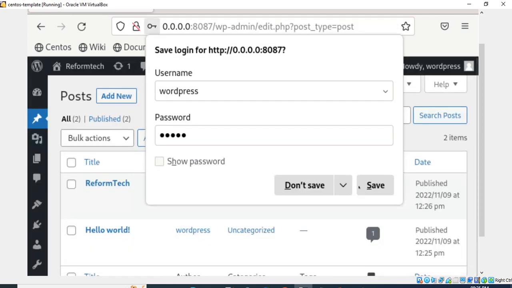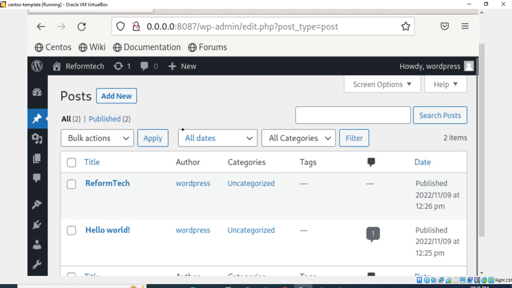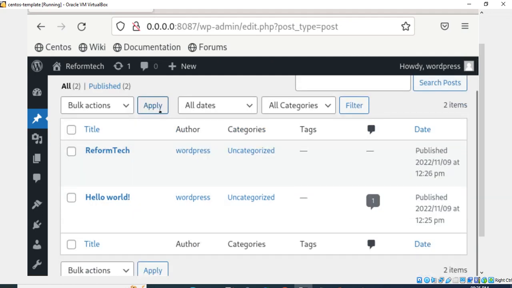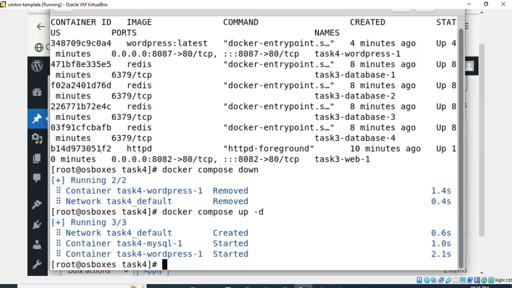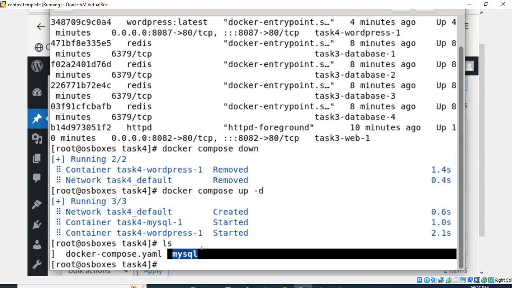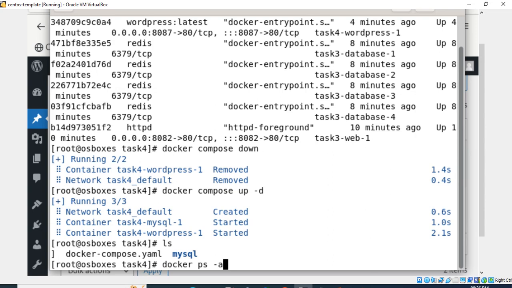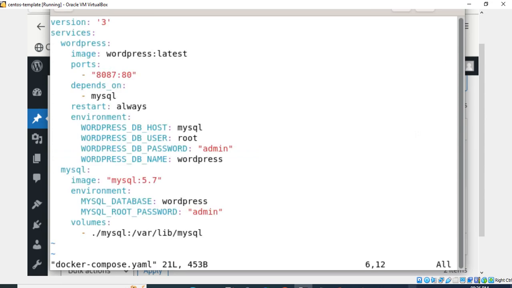Now if you could see, even though we deleted the database and killed WordPress, and we have brought the containers back again, you can still see these pages here, right? This means that we have a volume attached to it. Even when you kill the container, the volume exists, and when the container got created again, it got mapped to the same volume. If you ask me where that volume is, I can show it here. It is in MySQL, because in the Docker Compose file we have mentioned this path. So it is getting mapped to this particular path.